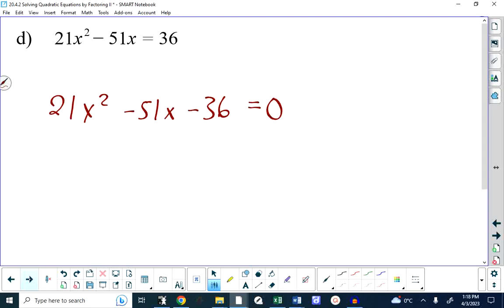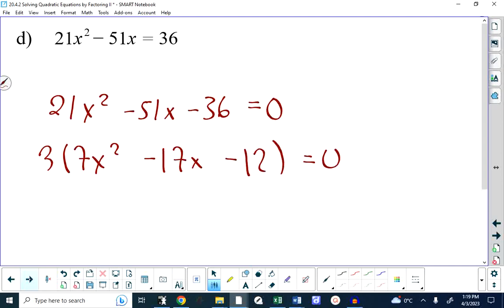Now, I'll tell you right now, you could factor this right away, but then one of those factors would have a common factor. And I hope you would agree, factoring it right away, because these numbers are so big, you have a lot of options. But if I factor the 3 out first, I get 7x squared minus, I believe this is 17x, but perhaps somebody could double check. And minus 12.